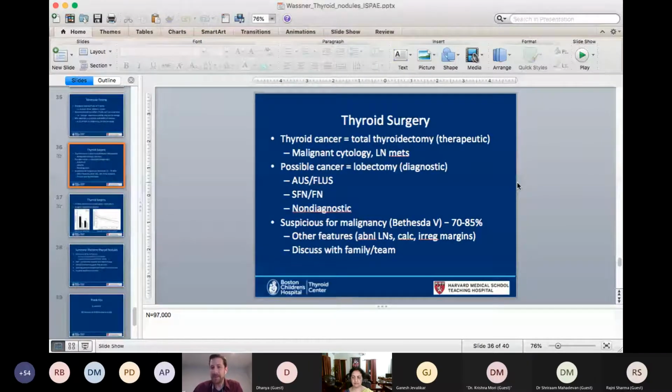And sometimes that happens. Sometimes a nodule comes out without a suspicion for malignancy just because it was large, and then they find a cancer, and then they send them to a center, and we say, well, we really should have looked for lymph nodes the first time. So that's why I encourage people, whenever there's a nodule, always to just look at the cervical lymph nodes and make sure there's nothing abnormal there.